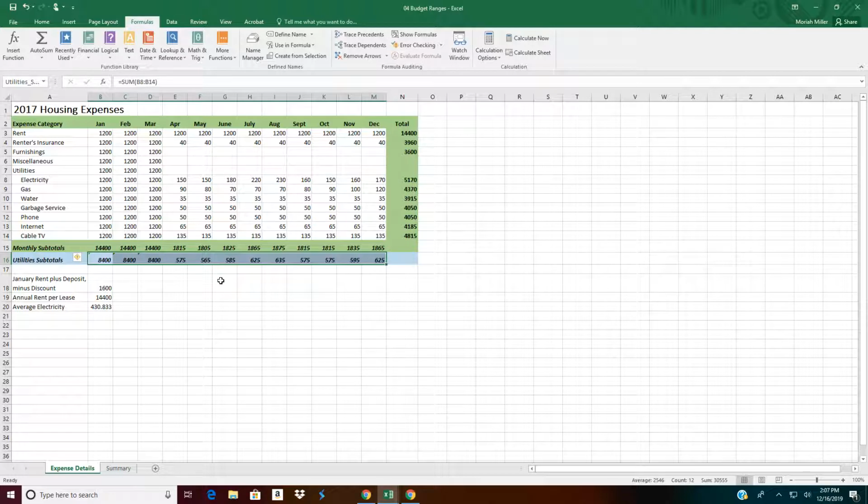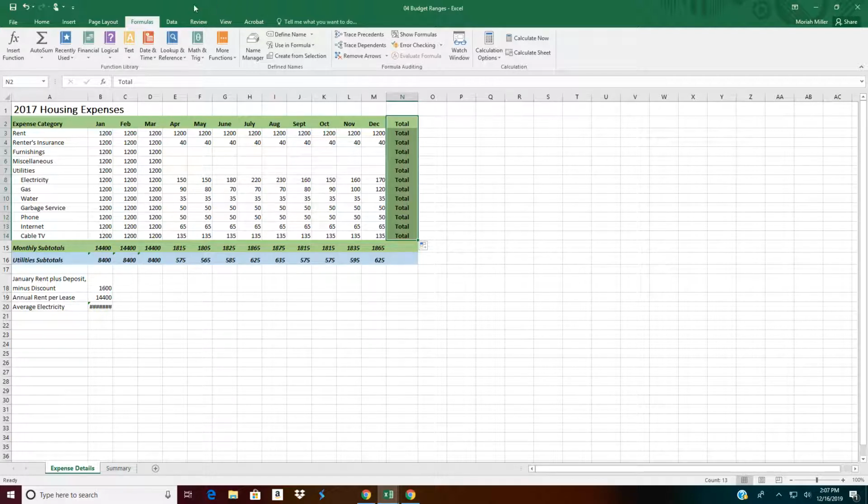A third way to name a range is to use the Create Names from Selection dialog box. Select N2 through N14. This selection includes the column heading label.